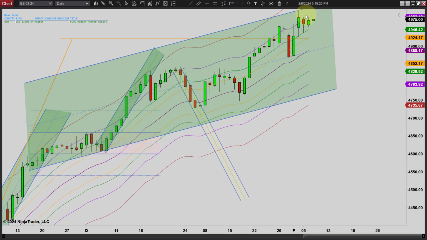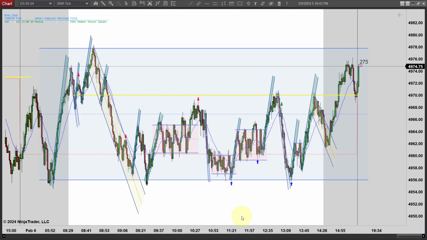Zoom in a little bit more there. You can see not much to it. And when we flip over to the other chart, you'll see what I'm talking about. And here it is. Just another range day. We did get some bounces off the lows today, which gave you some opportunities. A few more opportunities than normal, maybe.